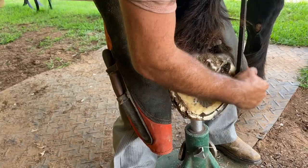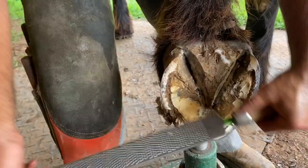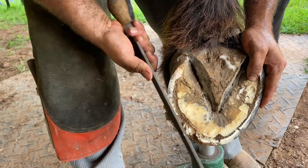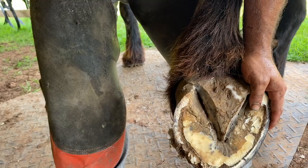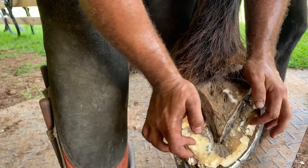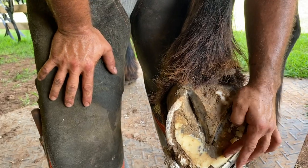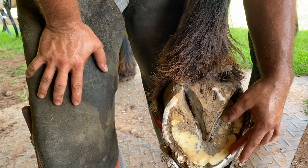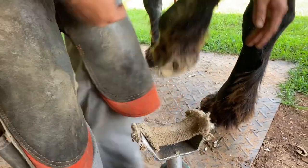There's some guys who don't like using sole pressure off of their shoe. From my experience, as long as you've got a good solid hoof wall or a good solid sole, I like using that as well. It helps support the hoof walls as well as the whole hoof.